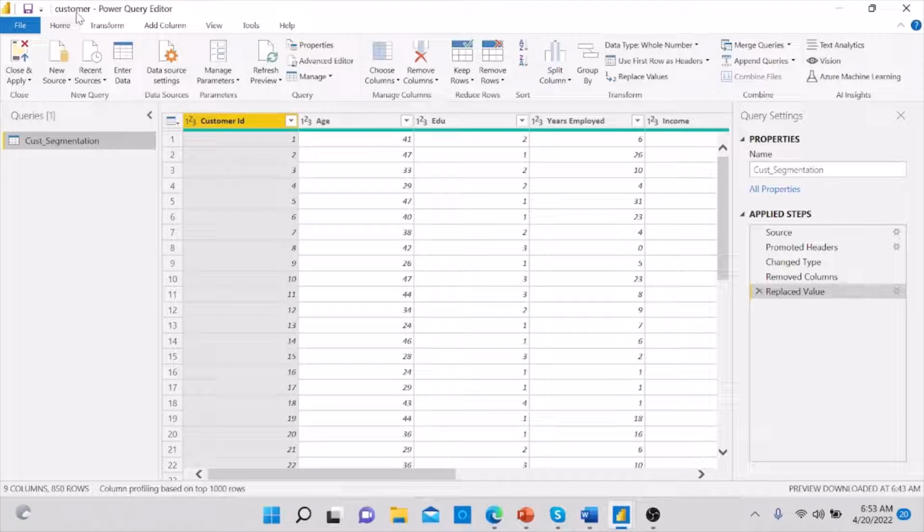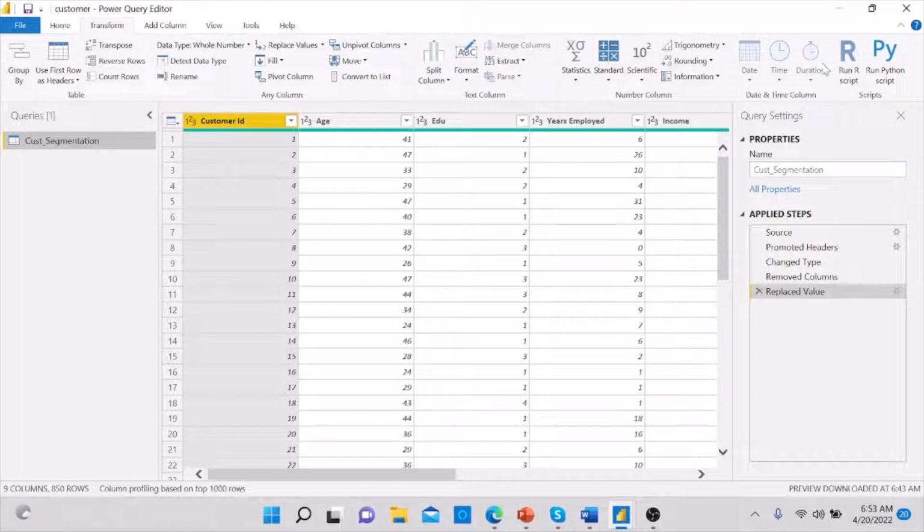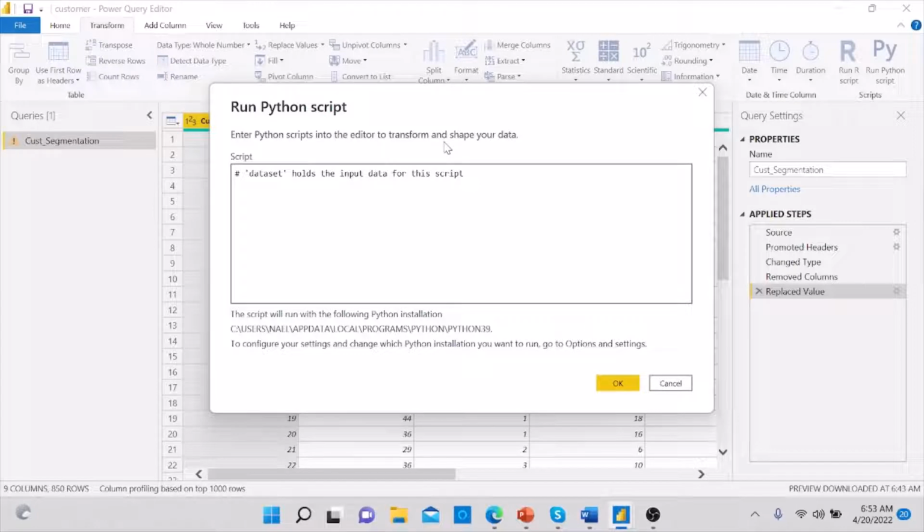To use the Python script editor in Power BI, once we are in the Power Query editor, we go to Transform, and you can see that there is R, and there is the Python script. I will click on the Python script here, and you see that a window is open for us.